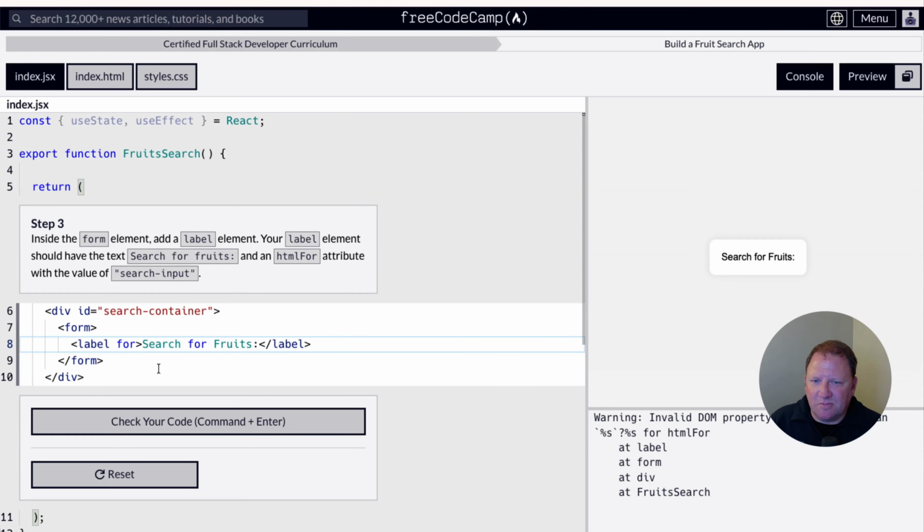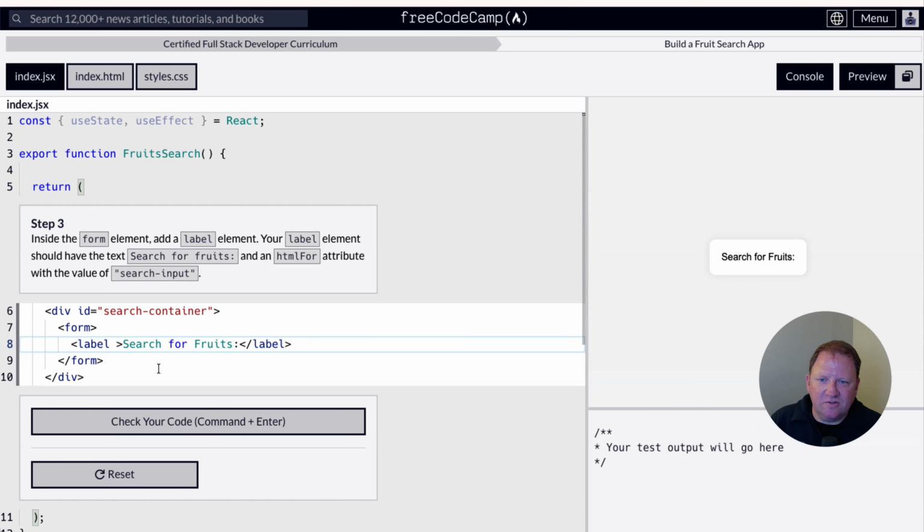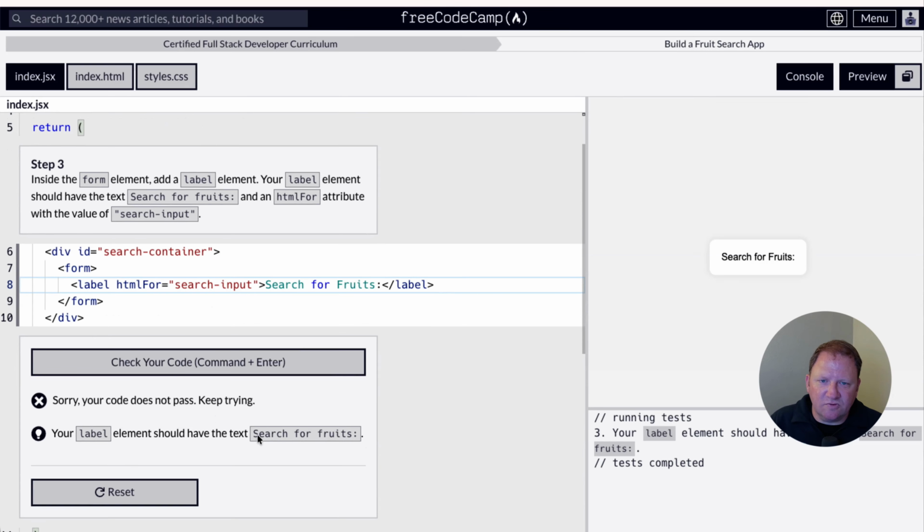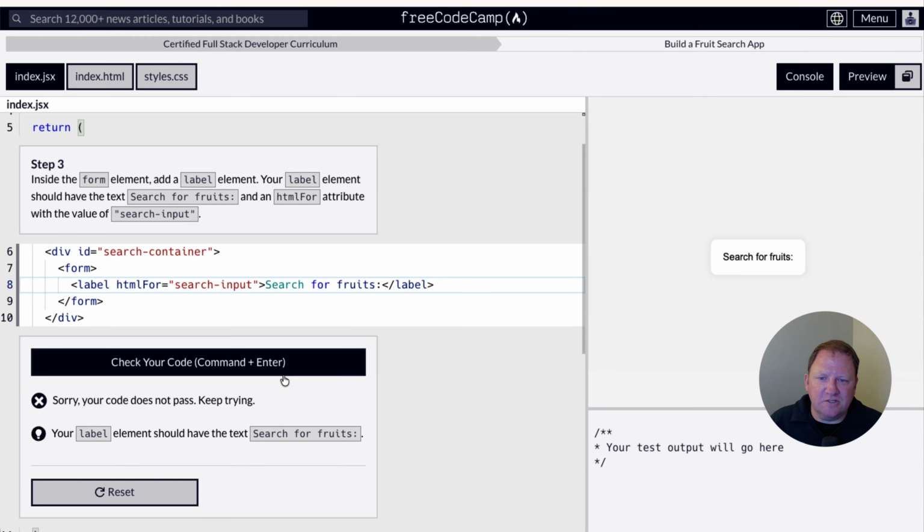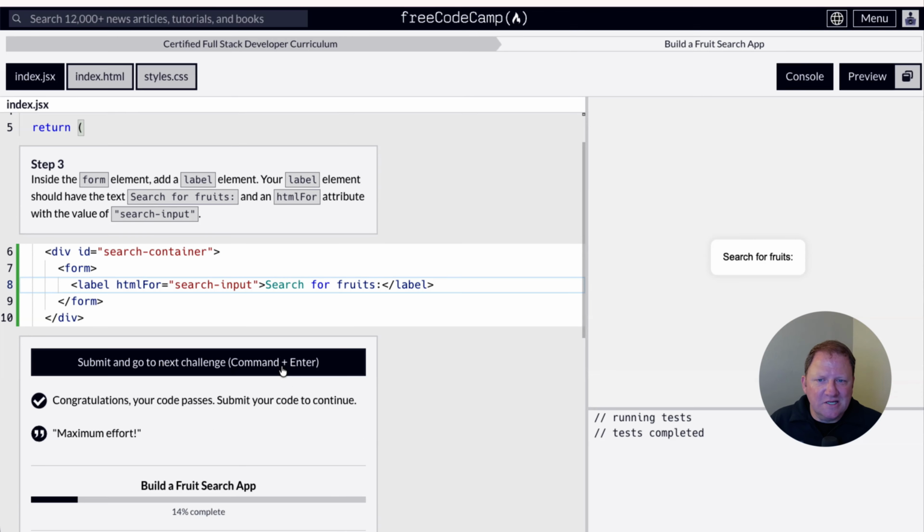But because for is a protected word in JavaScript, we have to do htmlFor. And then we want to set that equal to search input. Okay, that looks good. Let's go ahead and check our code. Search for fruits. Oh, I misspelled, or I put a capital. Let's go ahead and, there we go. So simple syntax. All right. Let's move on to the next step.